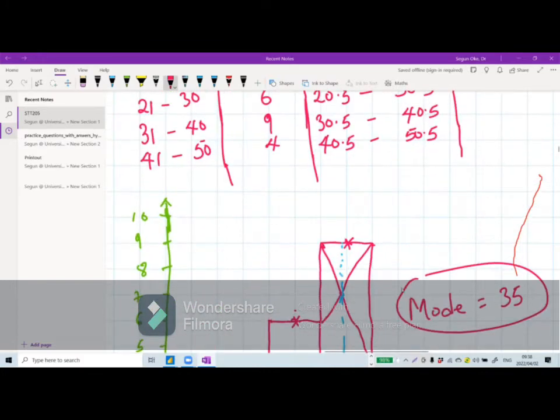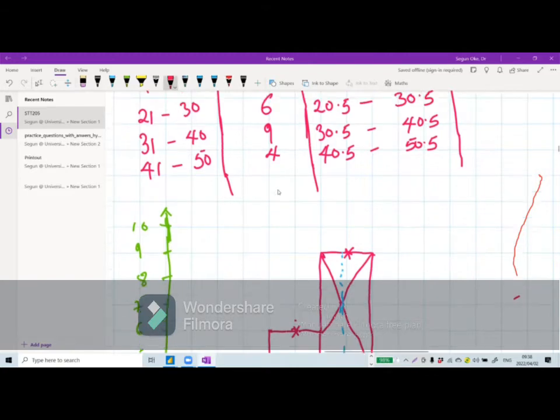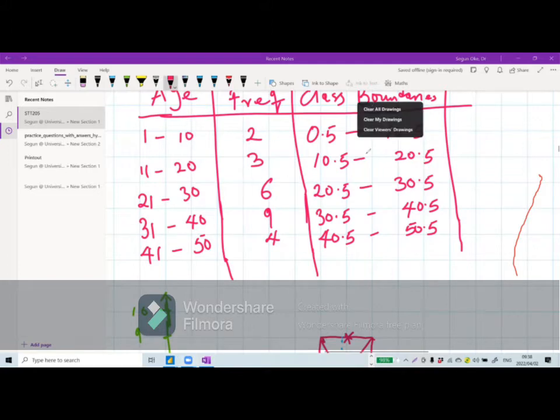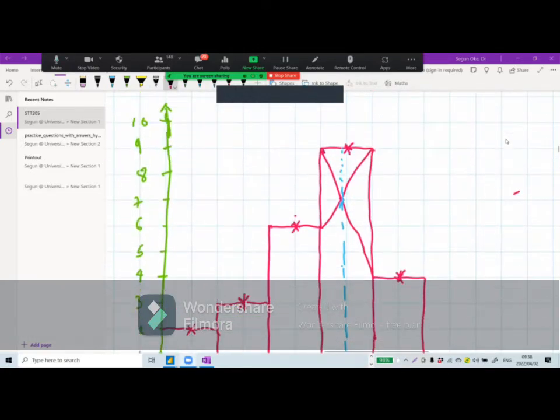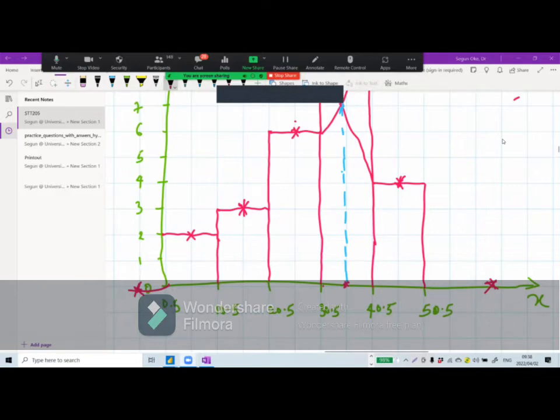You mark the middle point. After you mark the middle point, let me remove this so that I believe you know it now. After we've removed it, what you need to do is just to join them together. Let me use another pen here so that you can see it clearly. Okay, let me use black. So I can join it now by saying this to this. That is 0 to 0.5, from 0.5 at the midpoint to this.